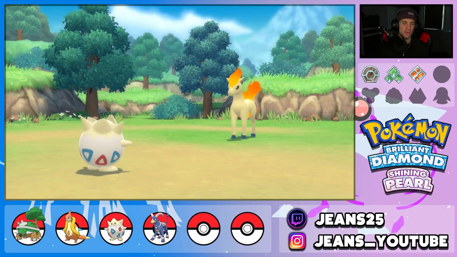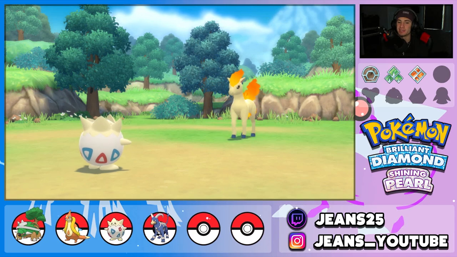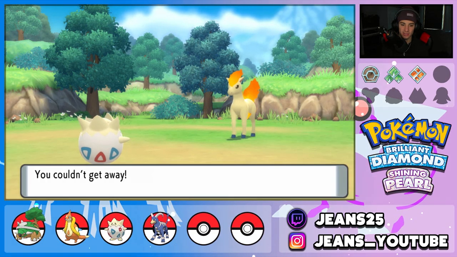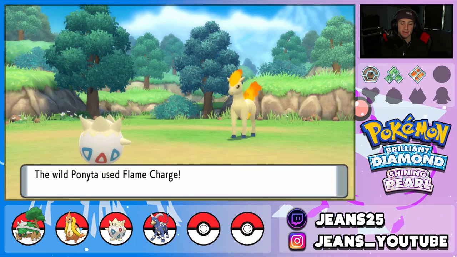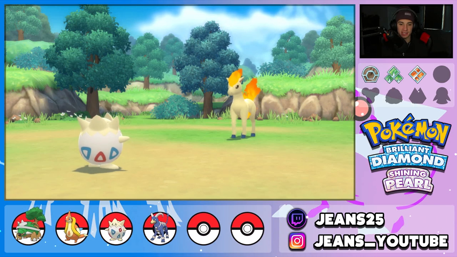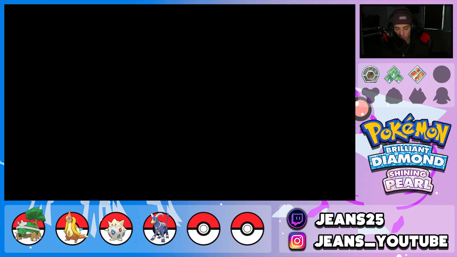And yo, Togepi can't run away. What is up with Togepi not being able to run away? Assert your dominance. I know you're little, but you are so much stronger than these guys. They're level 23, and we can't run, Togepi. Get on that, baby. Don't make me heal you up again. Run. Thank you, Togepi. You're the best.